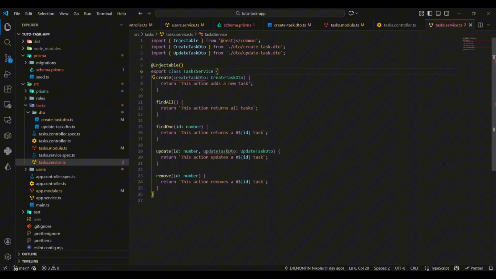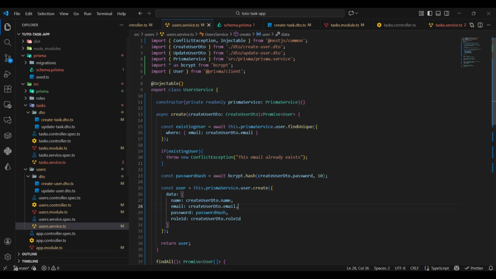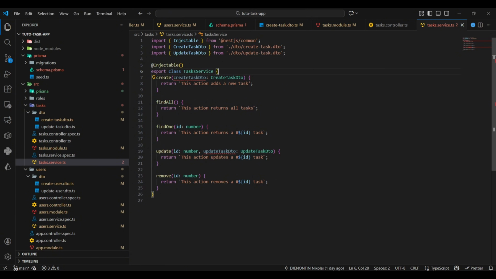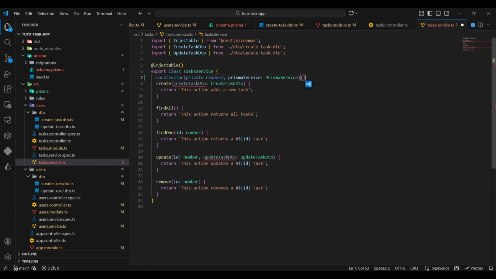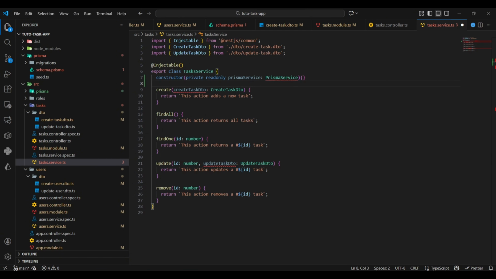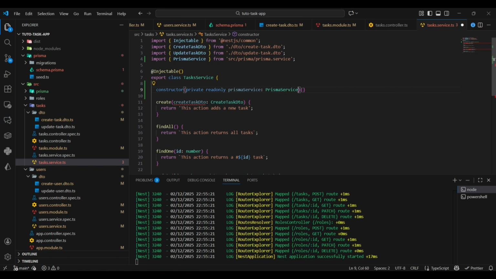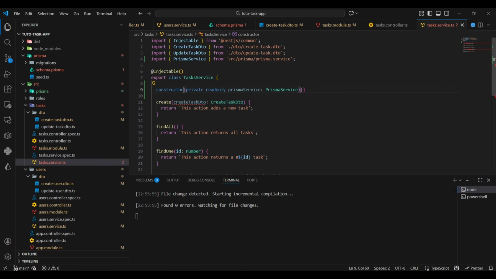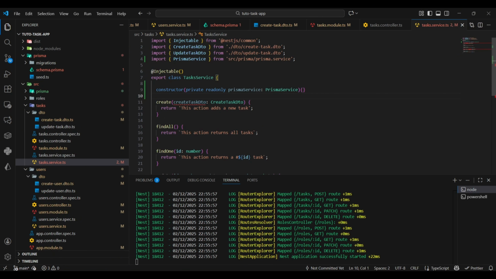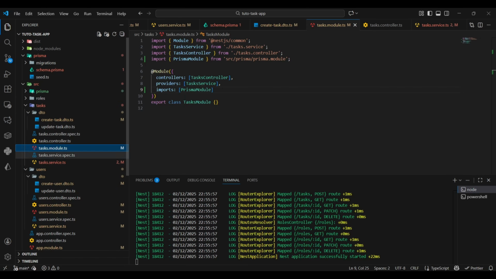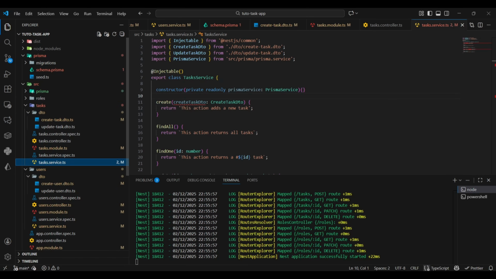We need a constructor. Just copy it from here. It's here. Import it. Okay. Let's check. Okay, Prisma module is already imported. Okay, good.